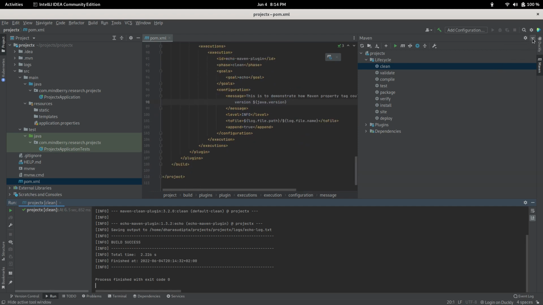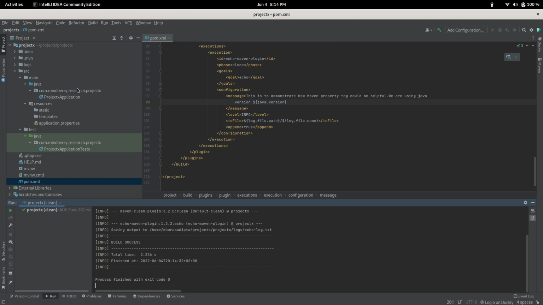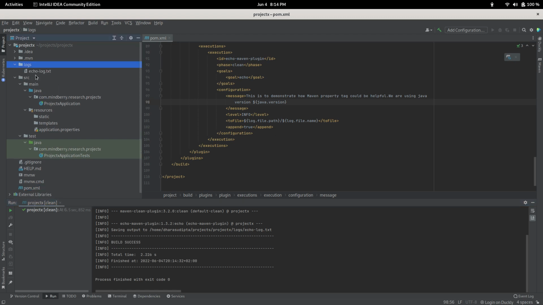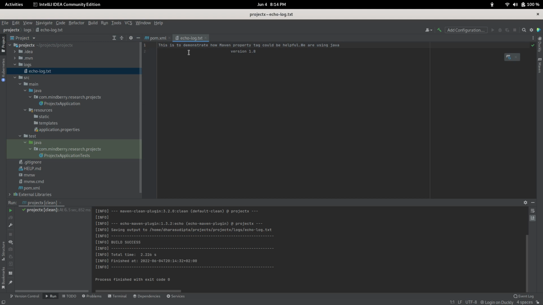It will be written in a file, and we have defined the path, so it will be created inside the logs folder, and we have also defined the file name. It will show: this is to demonstrate how the Maven property tag could be helpful. We are using Java version 1.8.